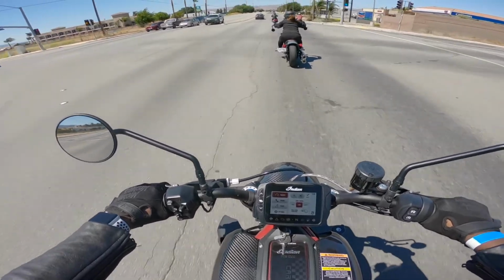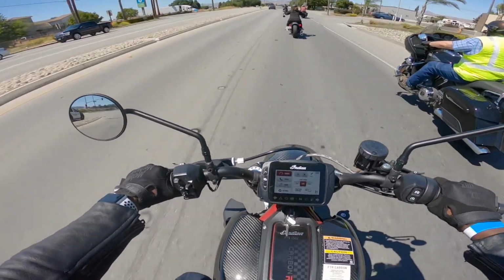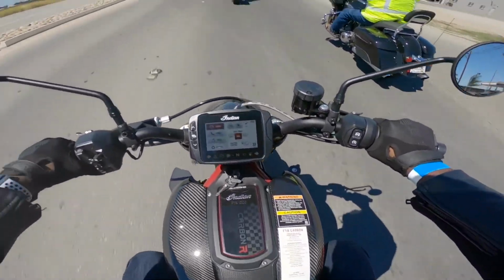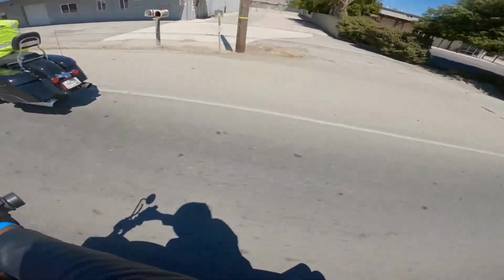Stuck behind this lady again, and she is still struggling. But this thing definitely has horsepower, that's for sure. She wasn't playing when she said it'll go.